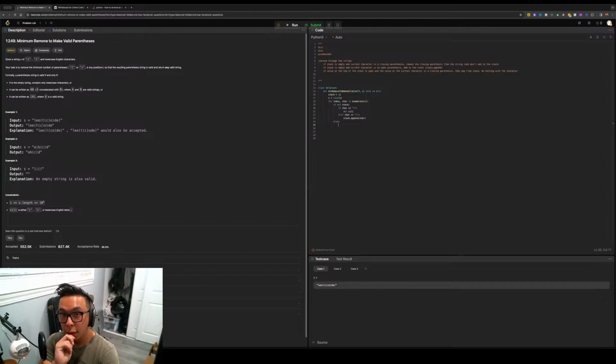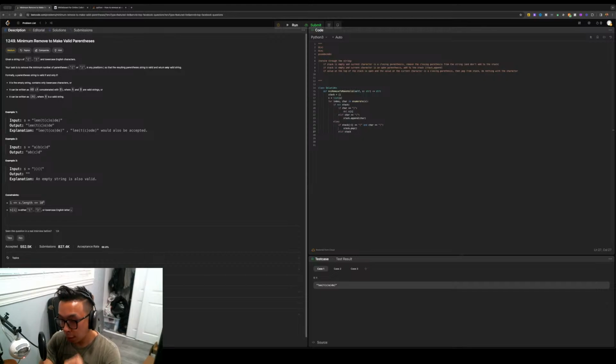So if the value at the top of the stack is open parentheses and char is equal to closing parentheses, all we need to do is pop from the stack. So I think that's the only case here.